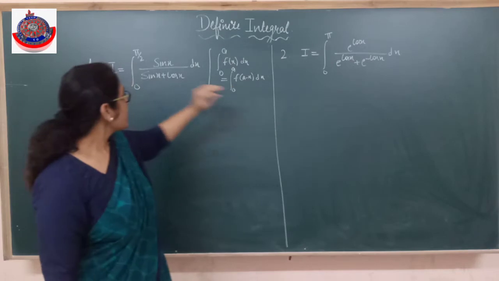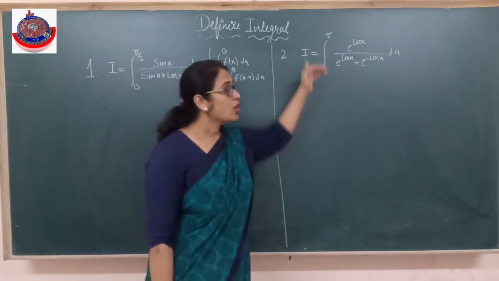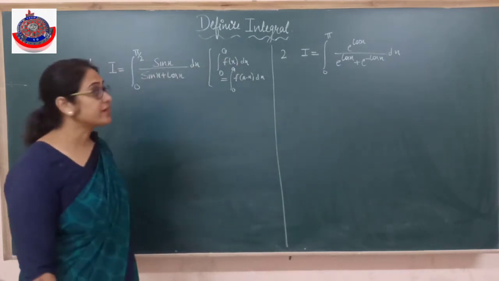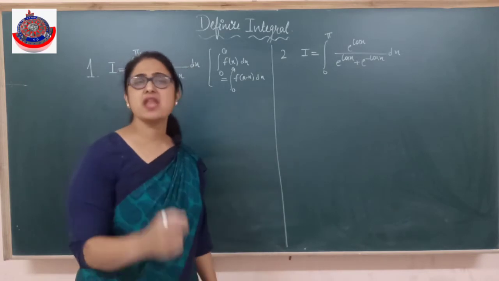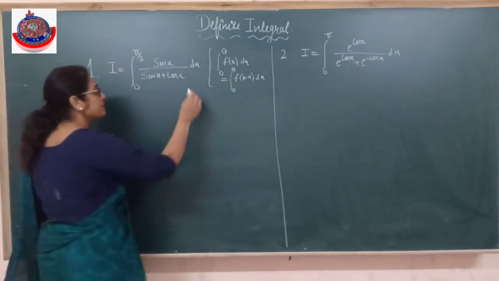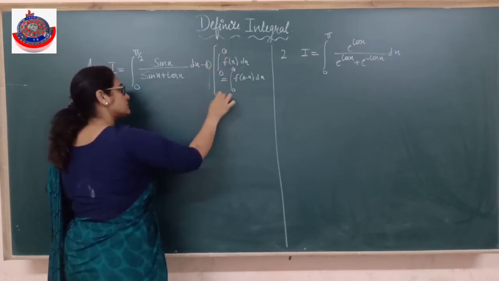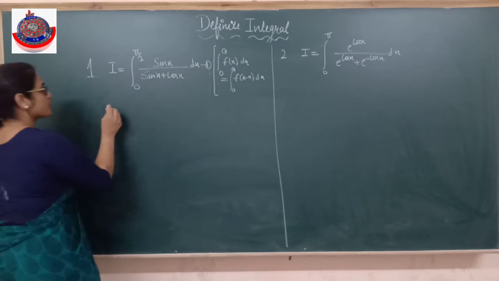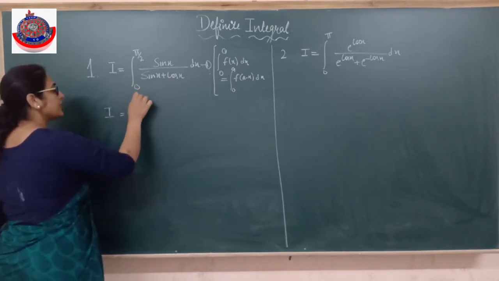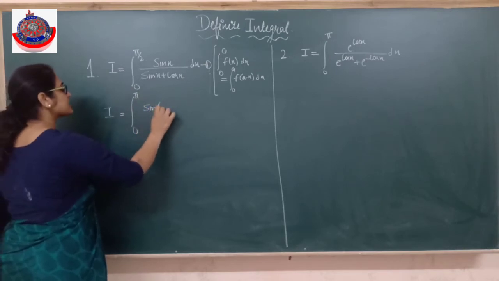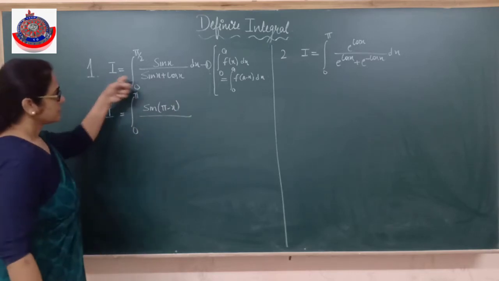I have written two questions where you have almost similar kind of things in the numerator and denominator. To solve such questions, this property is very useful. See how we are going to apply it. I'll name it as 1. I'll apply this property. This integral will be equal to the integral if I change x into a minus x.